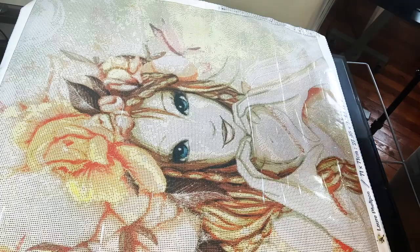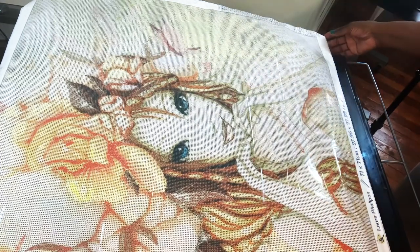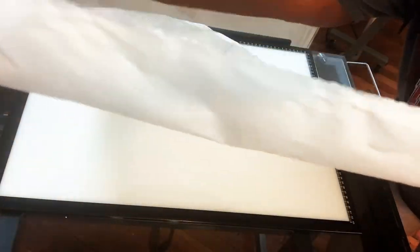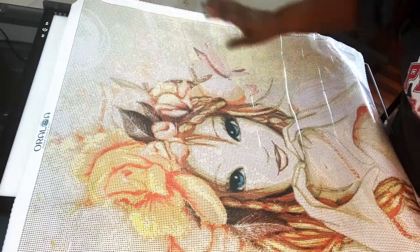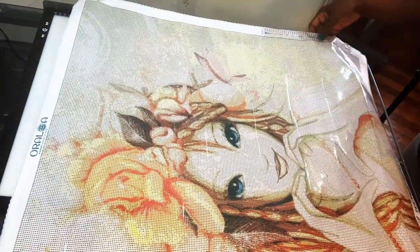Bye. Oh my gosh, who is this? Oh, is this Lori Philippon? I don't want to be saying the name wrong, but I'll show it to you. It does have the scalloped edges, so I'll show you what I mean by that. The cutting is scalloped. I don't see any fraying, just a little bit of wrinkling, not in the painting here, but just on the outside of it, which is fine.